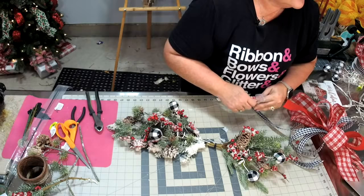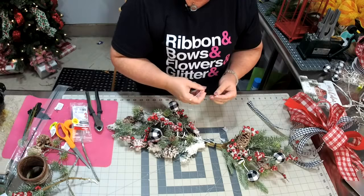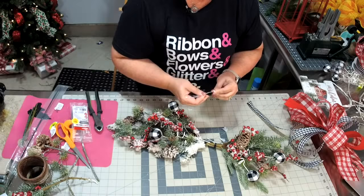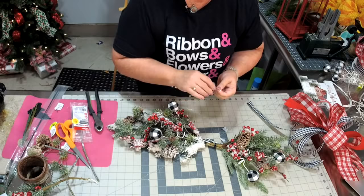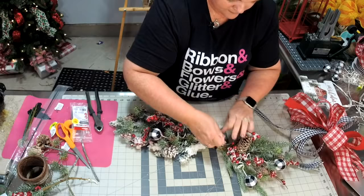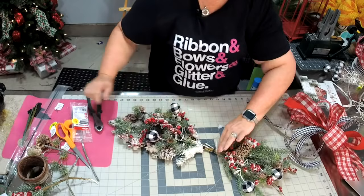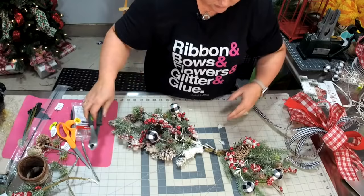Is anybody going to do a country theme with their Christmas this year? I think this year I'm going to do creams and mixed metallics. Why is this not working? There. I don't do something different every year. I think every two or three years. Although last year was something new, but I just didn't like it as much. You need to do what you like, not necessarily what's on trend.